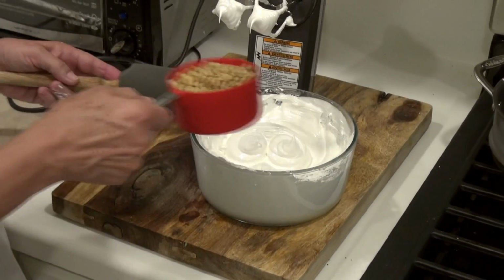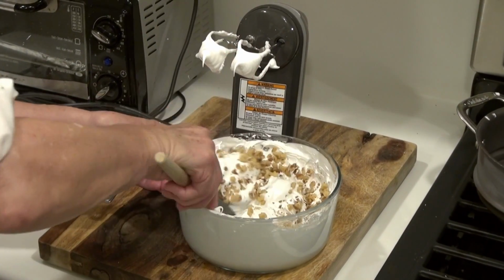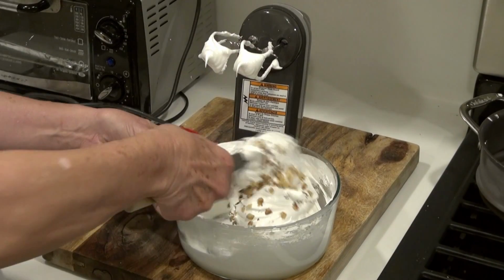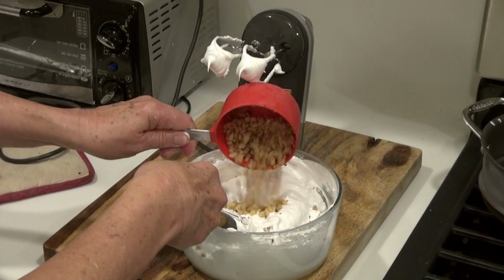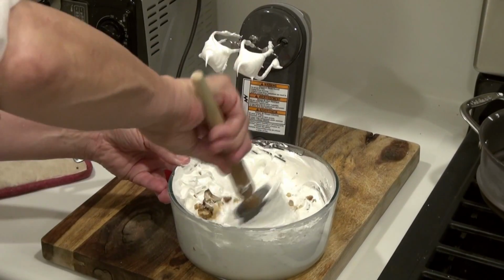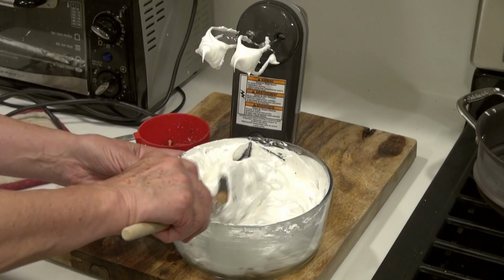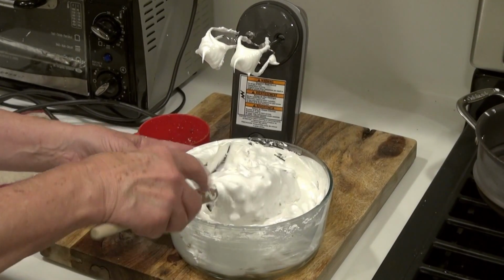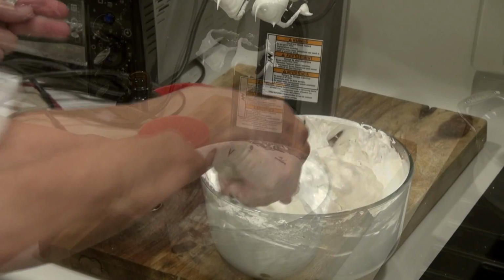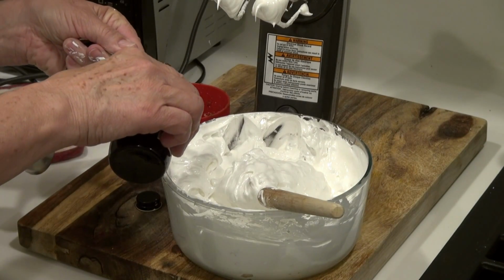Now we're going to fold in the nuts. So we're using a whole cup of chopped walnuts, guys. First we're gonna fold in half a cup, and then the rest. Mix it carefully, fold it in. Like we said before, you can use walnuts, almonds, Brazilian nuts, whatever you like. We're also going to fold in 1/4 of a teaspoon of vanilla extract.